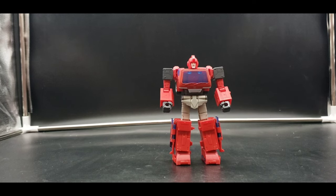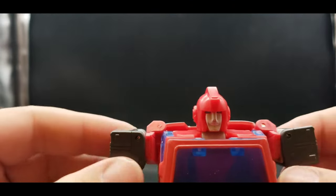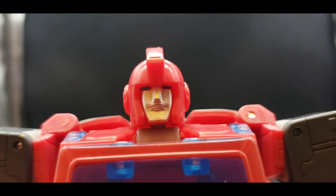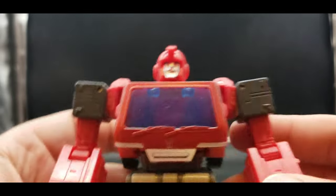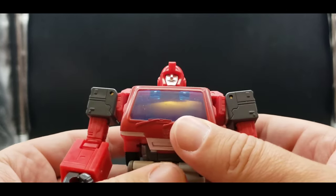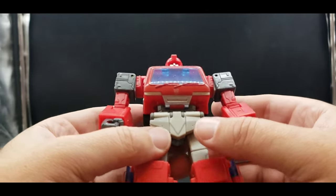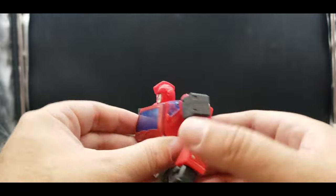So yeah. Bring him in, take a look not at the chest, which is the window, the front windshield, of course, but at the head. Very nice Ironhide head. Got the beautiful silver face, those blue eyes, the red helmet, the mohawk. I mean, that's the only thing I think to call that. The rest just looks amazing, just looks so good. They did a great job with this. There's like hardly anything that needs improvement. I mean, a couple of spots, but other than that, absolutely great. Like, just looks good. Like, wow. And backpack, pretty decent backpack.